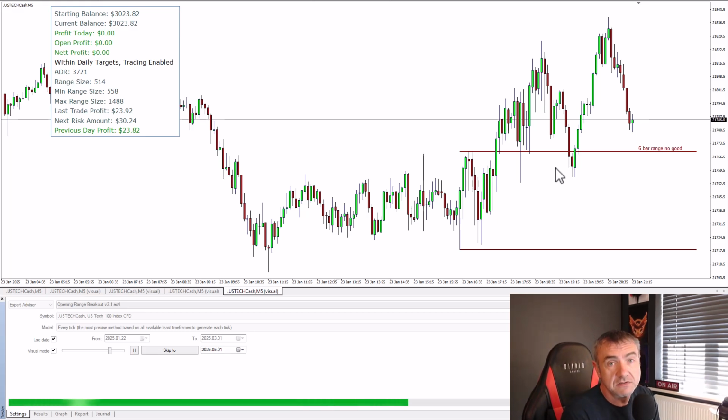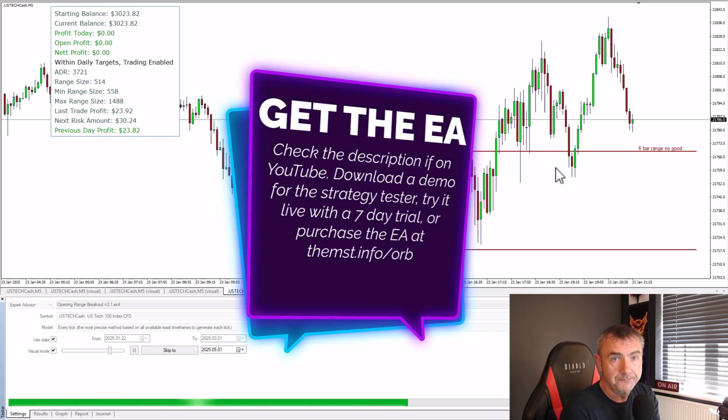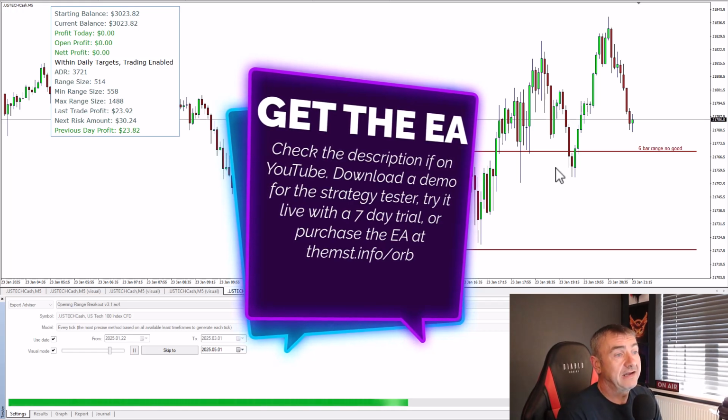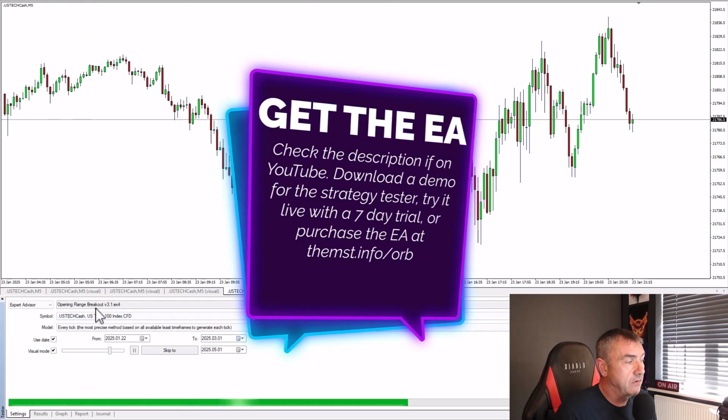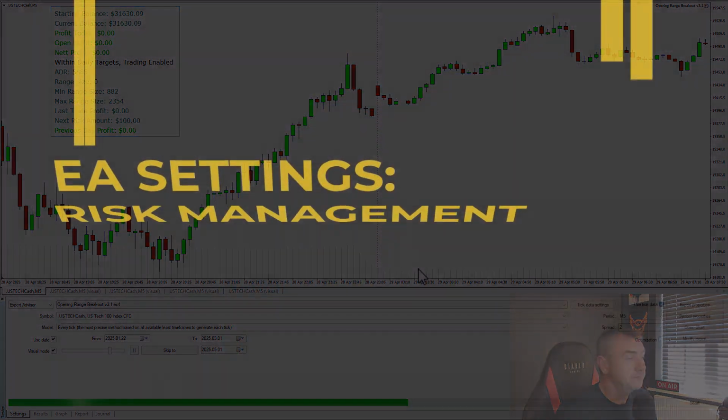There may be other instruments today that the EA is running on, like the S&P 500 or the Dow, which actually have had volume and momentum. So it would trade those ones for us. It may have been that the DAX and the FTSE this morning were alive and we were trading those and we made our money there. But if the EA identifies no momentum, it will not take a trade. Okay, so that is basically the logic for the strategy, and that is how the EA works with those inputs.